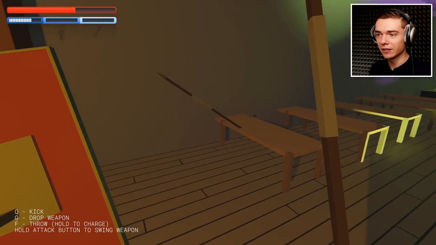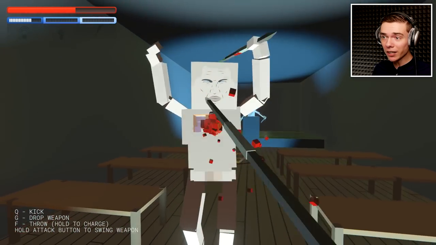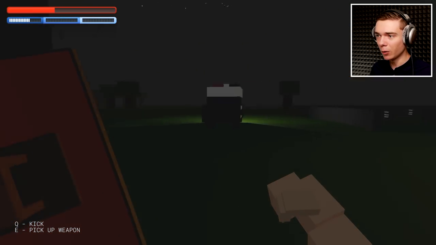What is going on here? We got another spear. I'll take this. This is a new one. Oh, God. What? He just spawned out of that. Are you kidding? Ah! Holy moly. That's very scary. Okay, go away. Go away. Holy moly. That's a big guy. Oh, boy. Oh, boy. Oh, boy. I need a weapon.